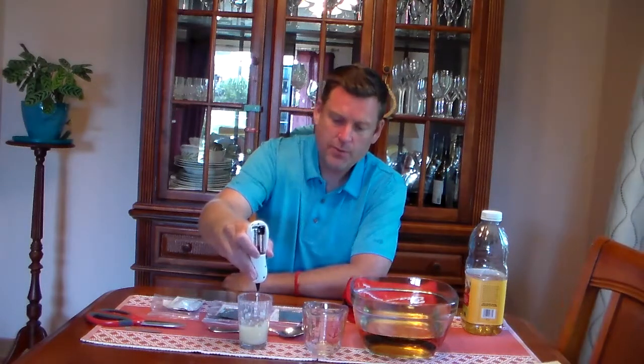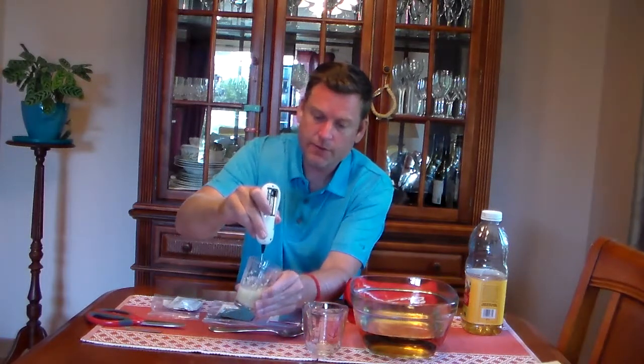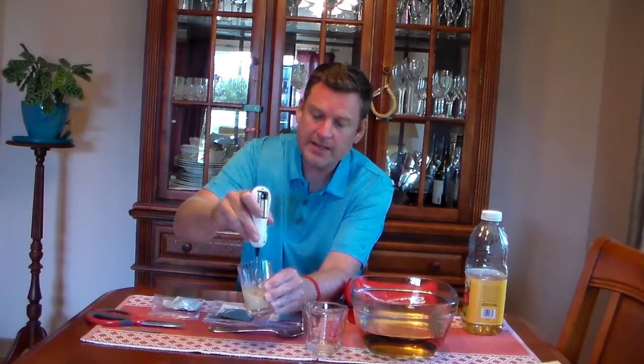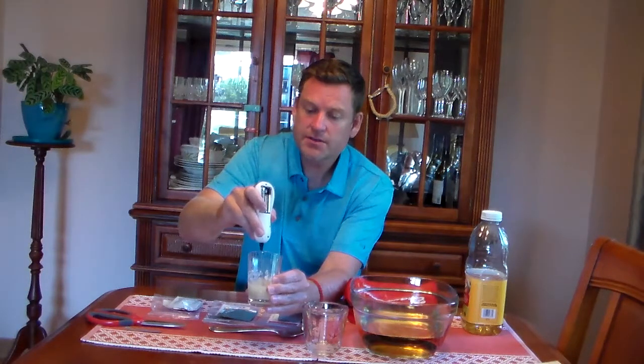Now, I will say this, it doesn't matter if there's going to be a few clumps in there. That's perfectly normal and natural, and it will dissolve when it's fermenting. But anyway, at the end of the fermentation, we're going to stop, we're going to mix it around a little bit more. But this is stirring very, very nicely. Just going to do it for a little bit longer, just to make sure I get rid of as many clumps as possible, and that's pretty much what I'm doing now. Now it's mixed pretty good. So, that's good to go.